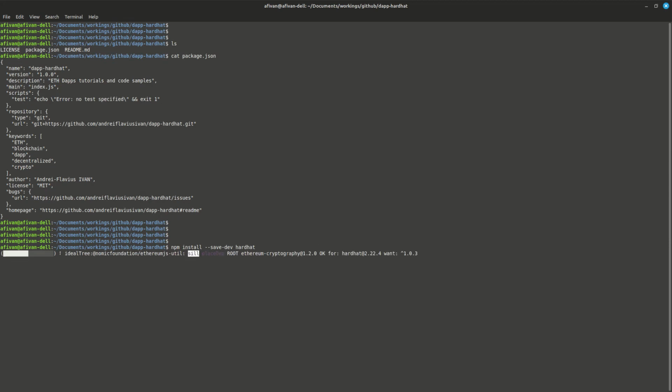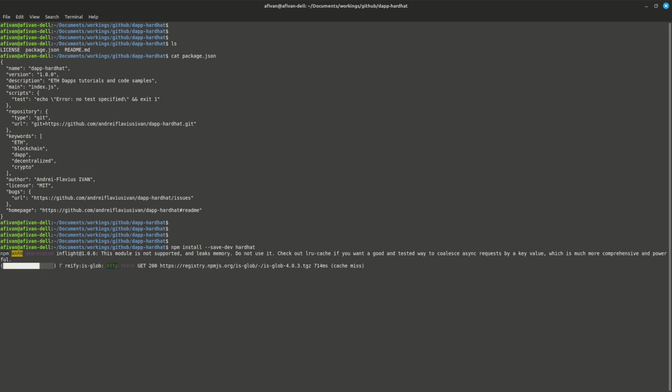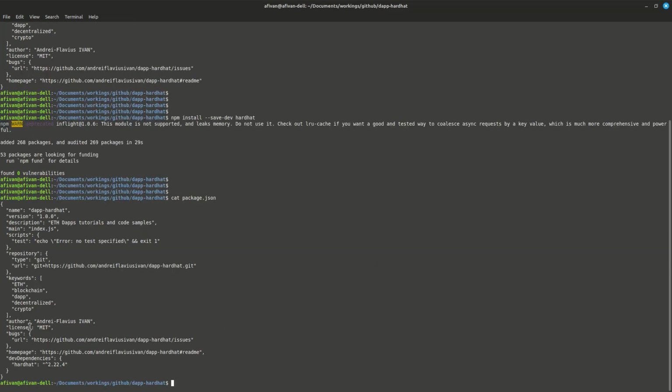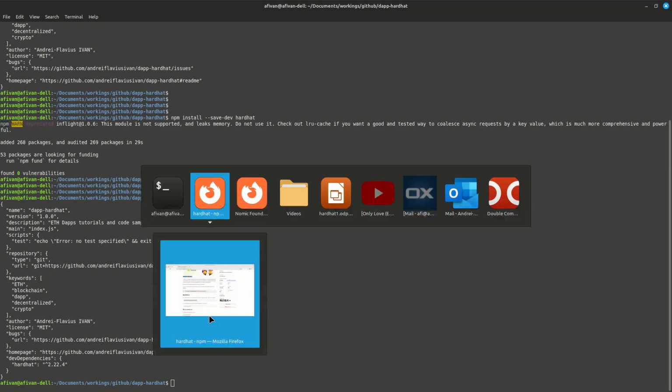The reason it's a development dependency is that Hardhat generates some files only in the development stage, and these will then be used by the application to call the smart contract and do all kinds of things with it. Let's see, we have it installed. If we check the package.json, it should be under devDependencies. As you see, we don't have any other dependencies yet, but we will add them along the way.